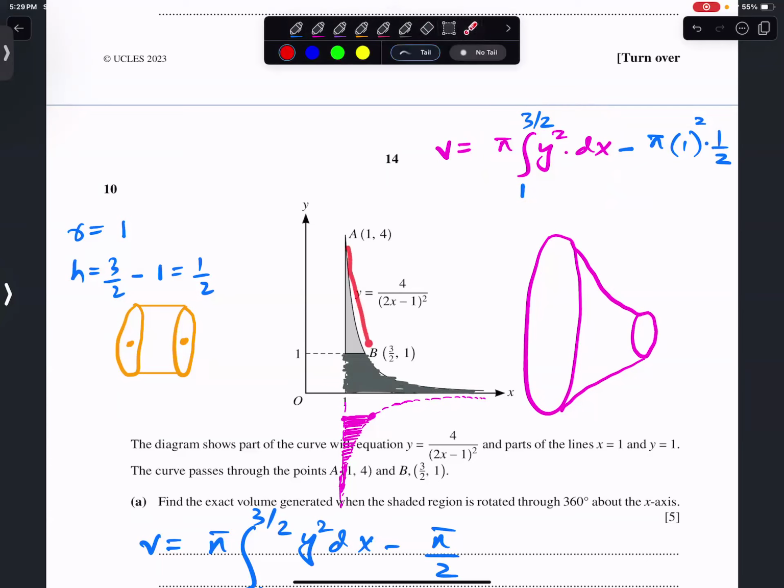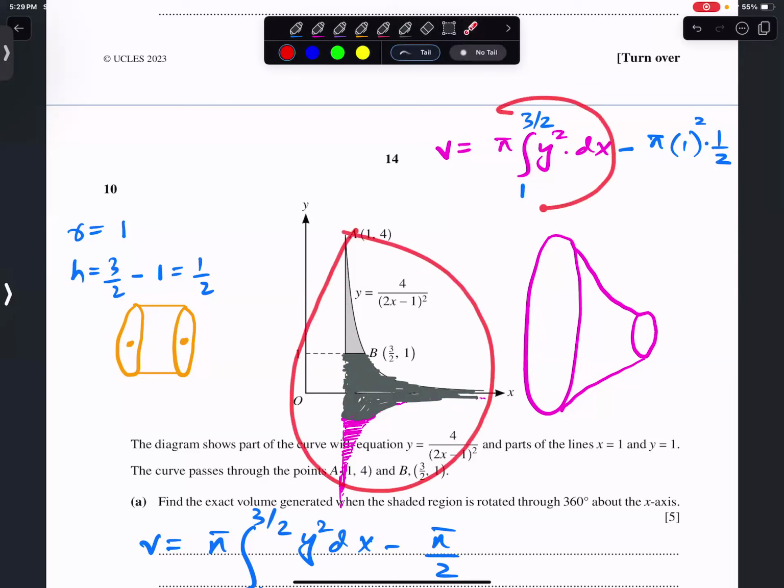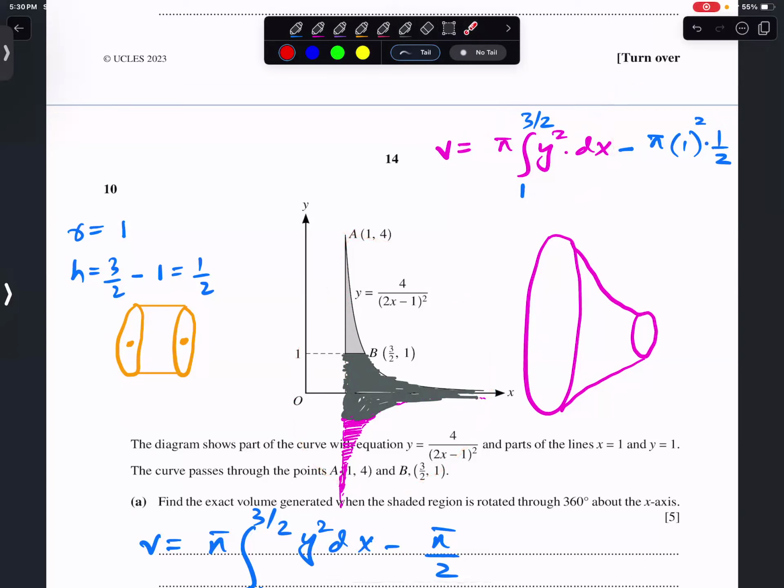ये सारा शेड हुआ होता इसके नीचे वाला, and they say that if the shaded thing is rotated about x axis, then which type of thing you will see. तो अगर आप इसको रोटेट करते हैं अबाउट एक्स एक्सिस, तो आपको यूं नजर आता ना। तो अगर क्वेश्चन होता है ये, इसका वॉल्यूम ये आता है and it is 100% correct. But ऐसा नहीं है, पूरा शेडेड नहीं है, just एक पार्ट शेडेड है.